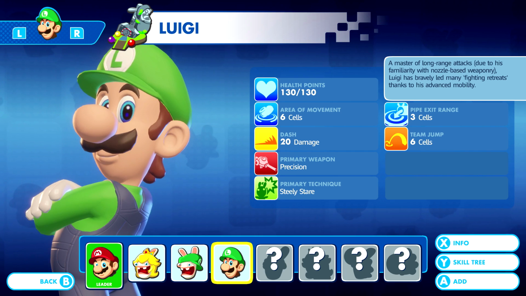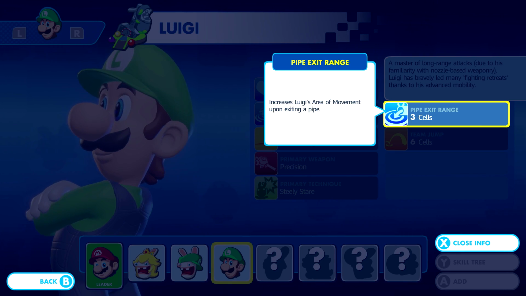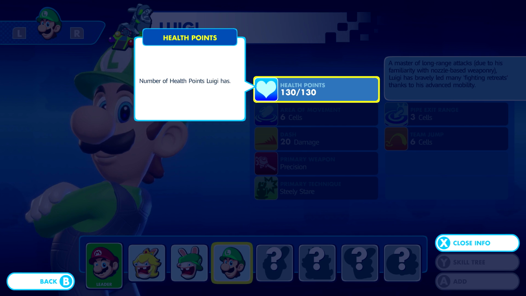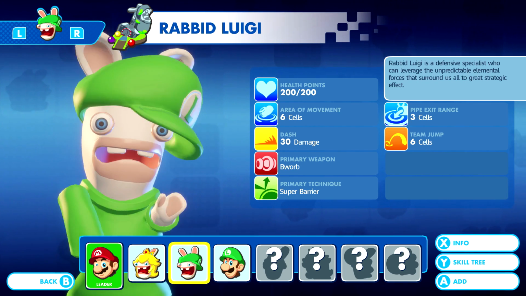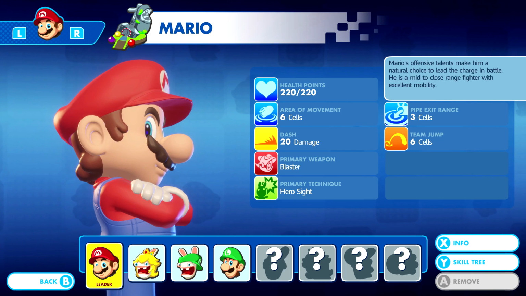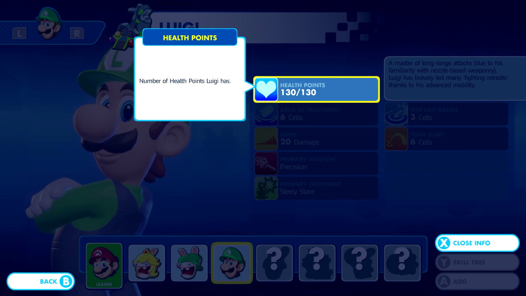Why do they have so much mobility? Does he move six like everyone else? Yeah, he moves six like everyone else, though. 20 dash damage, 6-3. Wait, all the exact same. Look at his health. Is that really low? Yes. So 130 versus 200, 220. It's very low. And how much does Mario have? He's got 220 as well. Okay, so Luigi is really low. In fact, I think he's the lowest health of any character in the game.